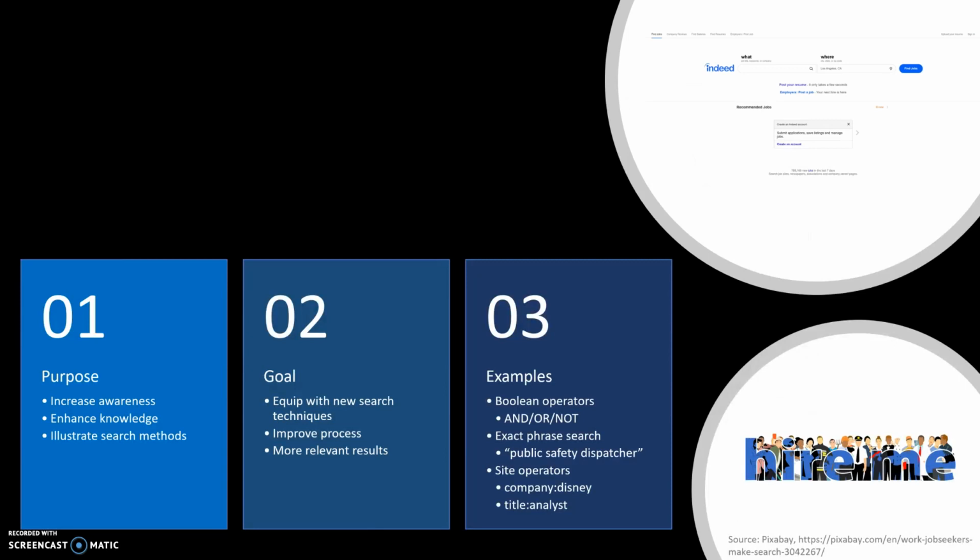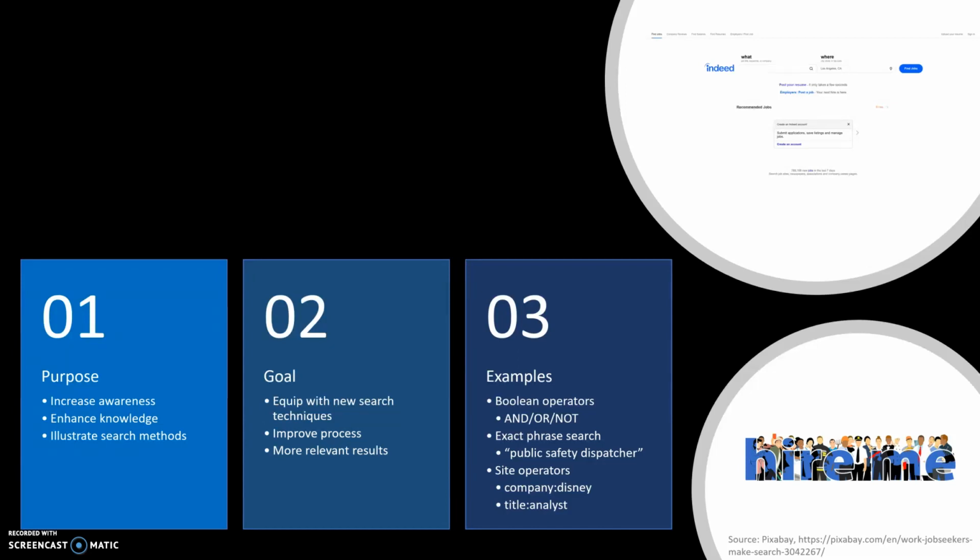The purpose of this tutorial is to enhance job seekers' knowledge of what Indeed.com offers and provide a better understanding of the various methods of searching within this valuable resource. To demonstrate search techniques learned in Info 244, I compared basic and advanced search results, illustrated how to use exact phrase search and cite operators, and explained how to broaden and narrow a search with Boolean operators.